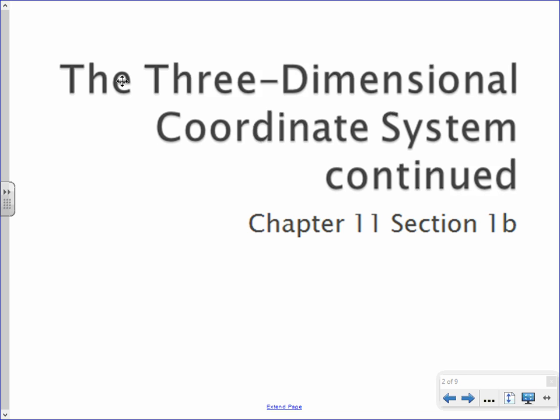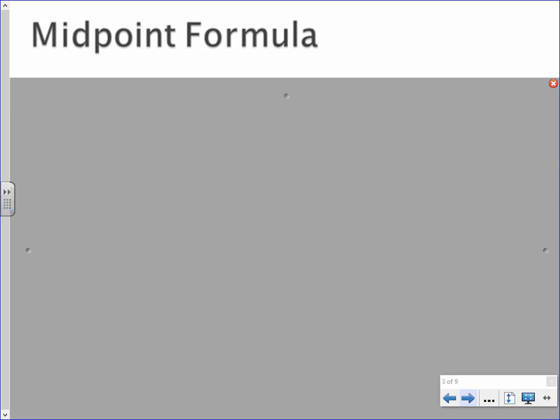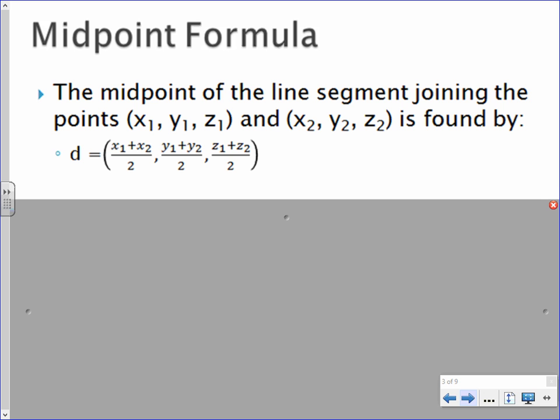Add the two. Add the coordinates of the first spot and then divide them by 2, and you add the coordinates of the second spot and divide them by 2. Good. What's another way to describe that? It's the average of each coordinate. So we still are going to do the average of each coordinate. Add the x's, divide by 2. Add the y's, divide by 2. Add the z's, divide by 2.